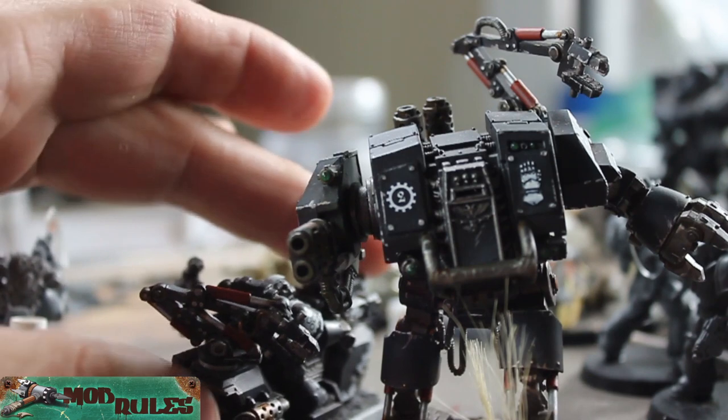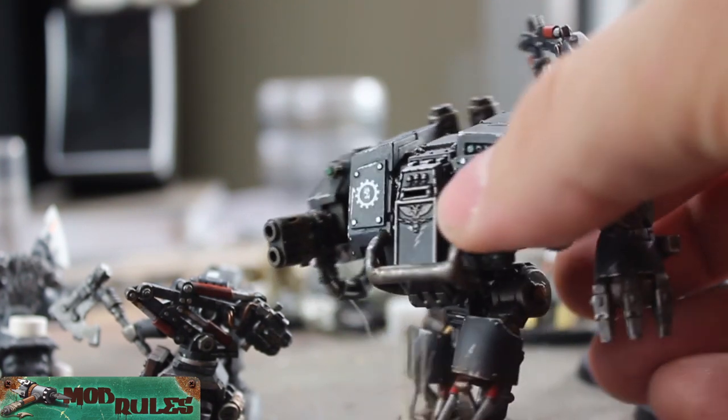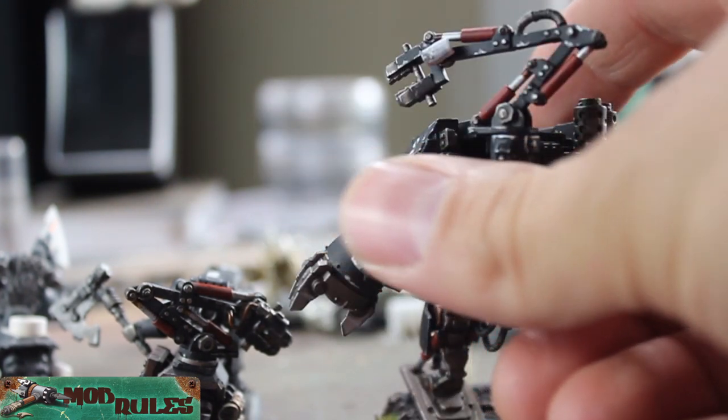So yeah, what do you think? I know I usually say, ah, it's easy. It kind of is. It's not really the skill that makes it look good, it's just the time. It's the diligence. If you're willing to put in the time to make it look good, it's gonna look good. It's not like painting where you have to hone your craft. I mean, you're definitely going to be picking up some things, but mostly it's just time and vision and looking at things in your world a little bit differently, and then kind of going from there. So anyway, try to replicate it.